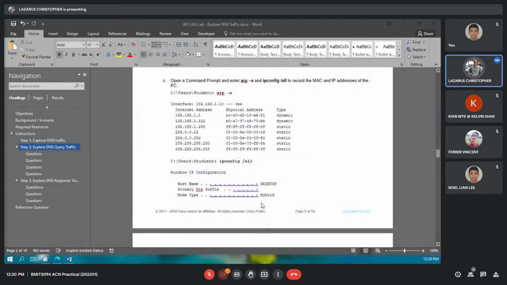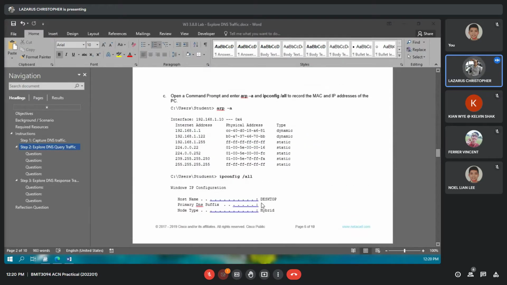Right, and so on. Here ARP is basically checking your MAC address table cache. If you want to send locally and you don't have the physical address or MAC address in your own cache, then you have to use ARP to get the physical address, the MAC address. But arp -a will show you the content of the cache, right?